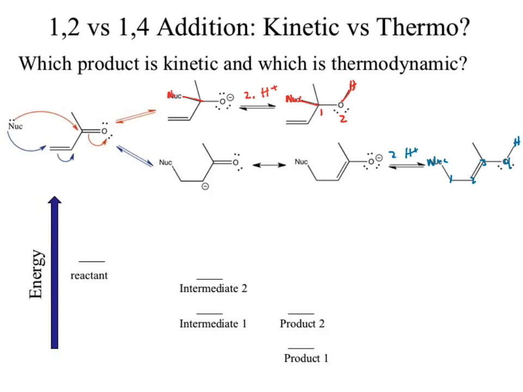Your answer involves pi bonds. There's less pi bonds in your intermediate, so it should drop in energy. Okay? If we go through, I've got these labeled intermediate 1 and 2. Okay, well, what are we referencing there? Okay, if we take a look at our red one versus the blue one, which one would we expect to be lower in energy?